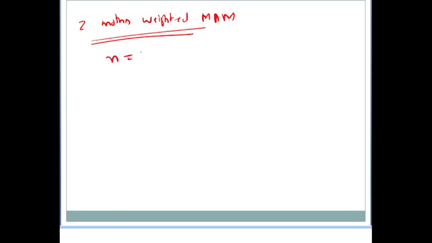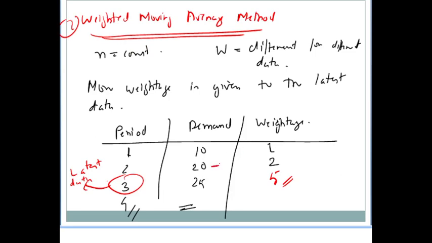What will happen in case of weighted moving average method? Let's say we are asked to find the 2 months weighted moving average. Therefore n will be 2. We will have to consider the past two data, that is 20 and 10, so we multiply 10 with 1 and 20 with 2, since these are the weightage.